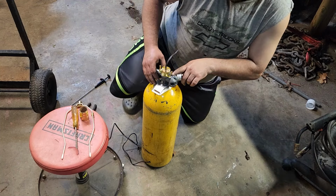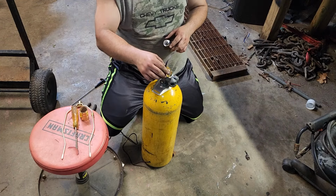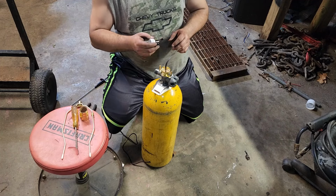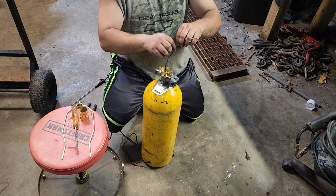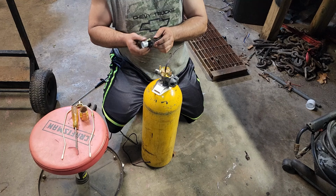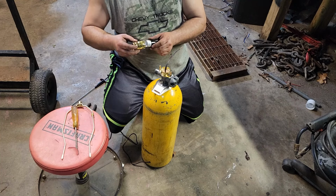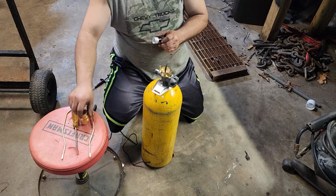Okay, I cut the ears down as you can see there. That's gonna fit right down there real nice. So time to wire up the actual lamp part here. And it's not hard, it's just two little screws. And this will go back down over top of it like that.